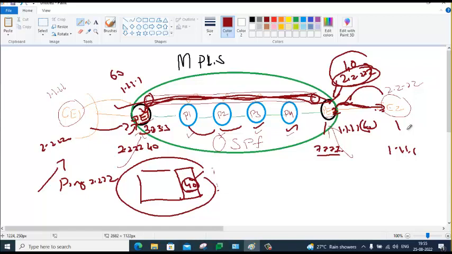Actually, the packet is from C2 to C1 and vice versa. But none of these blue routers see the original source and destination. They see only one label, which is pointing towards the IP address of the provider edge. So using that label, they understand where they need to go. They need to go to the provider edge, so they move the packet.